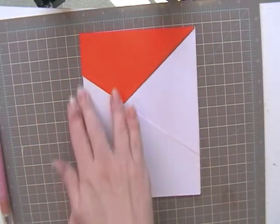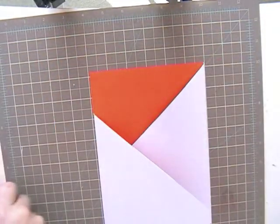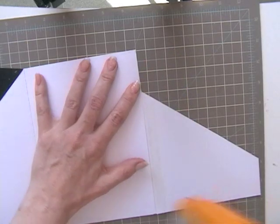Okay, so the next thing we need to do is cover these two white flaps because that's a bit boring. Outside I'm going to use this black sparkly card that I've got, and so the first thing I do is I'm going to just put some ATG gun along all these edges.